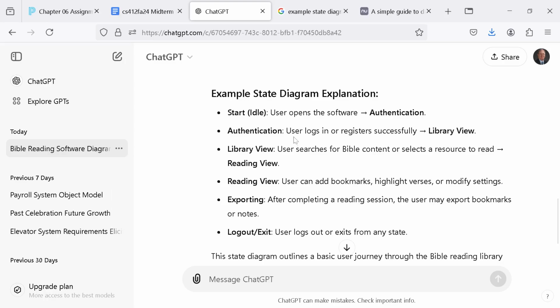Do you want some help just drawing this particular state diagram? Or is it clear what you do? Let's go ahead, we'll help you draw this a little bit. So I have this, and I'm going to now go draw it, and what should I use? I think I'll just use Google Draw. I'll go to my cs412 folder, fall 2024. Where'd it go?